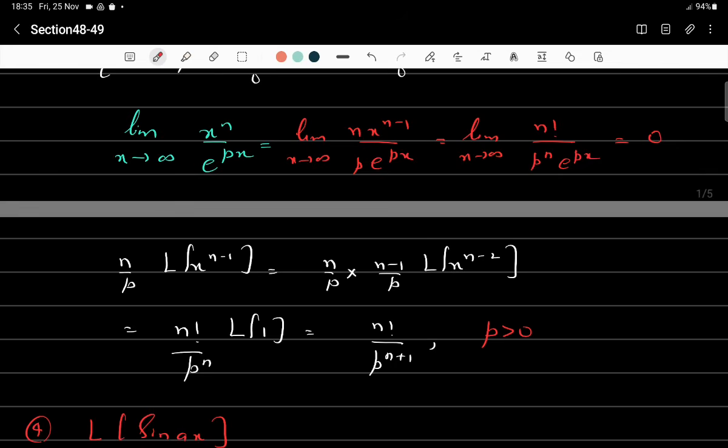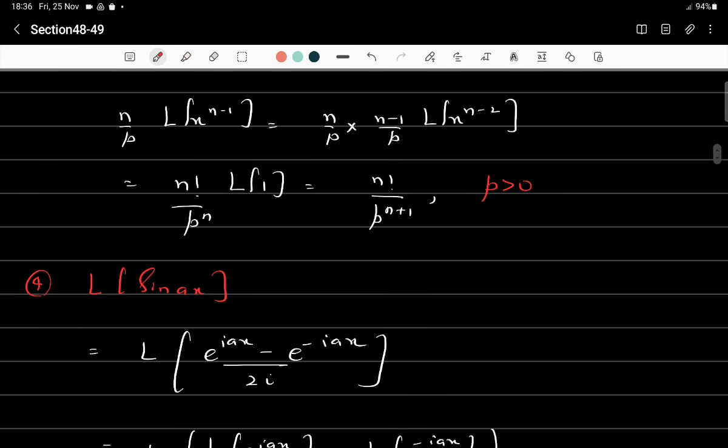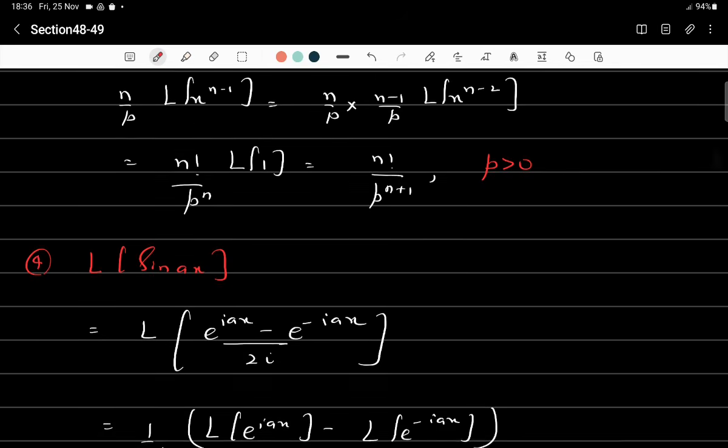Okay. Now compute Laplace of sine ax. Again, try it by yourself. So if you go by the definition, it may take a lot of time. But if you observe that we have computed the Laplace of exponential function, and it is easy to write down sine ax in the form of exponential function, then if you use the Laplace of exponential function, it's very quick. So it is Laplace of (e raised to power iax minus e raised to power minus iax) by 2i, and we have just seen Laplace of e raised to power ax is 1 by p minus a.